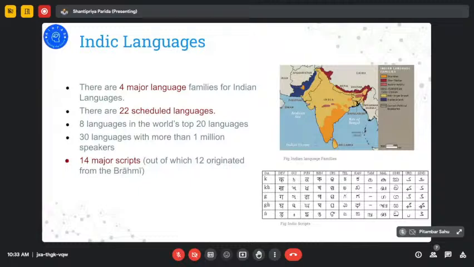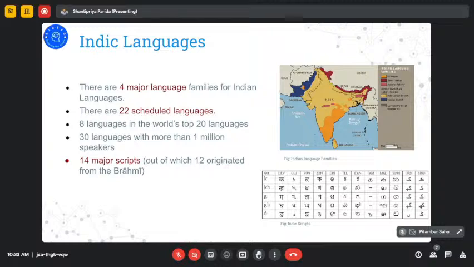When we talk about Indic languages, you might know that in India we have a lot of languages. Mostly we classify them into four different language families. We have around 22 scheduled languages, and the four language families shown here are Dravidian, Indo-European, Sino-Tibetan and so on. Based on the different regions we are speaking, and some of our languages are among the world's most spoken languages, the top 20. For example, if you consider Bengali or other languages, they have quite a number of speakers, and that is considered among the world's most spoken languages, in the top 20 categories.